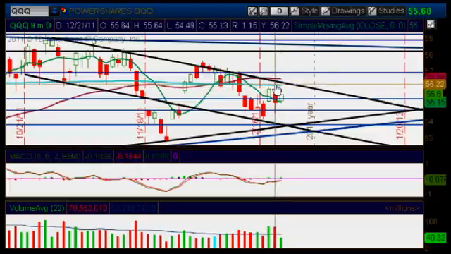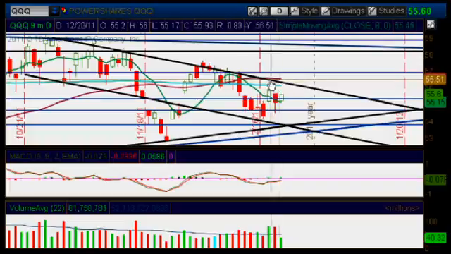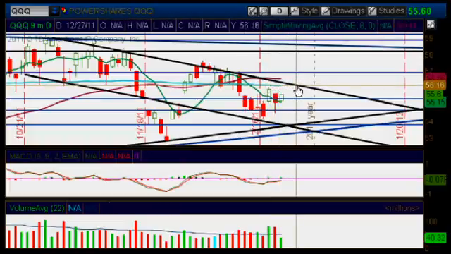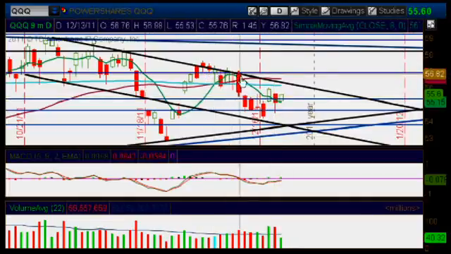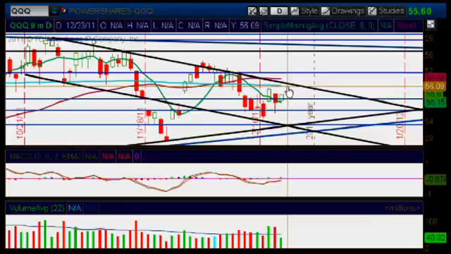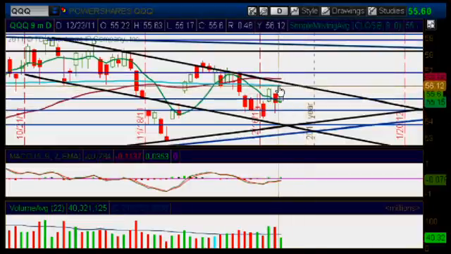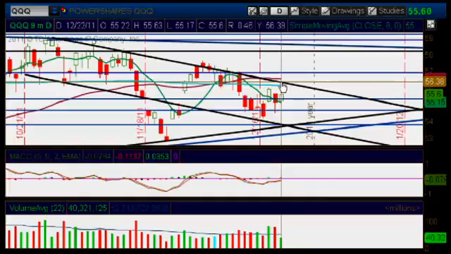So the 200-day moving average is here in blue, and the next one up would be up here at about the 56.38, which is right at this black trend line. So we are still technically in a pretty nice downtrend, trading between these two areas of resistance and support between those two black trend lines. So pay close attention to the 200-day moving average again, and then the next one up here, that black trend line.